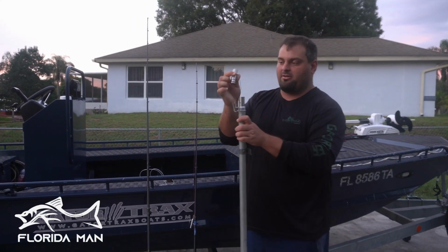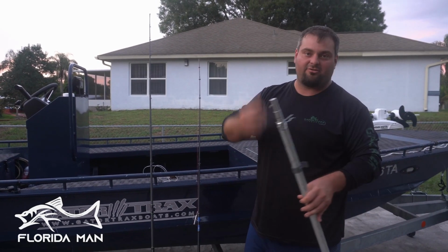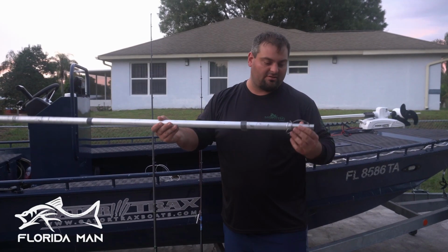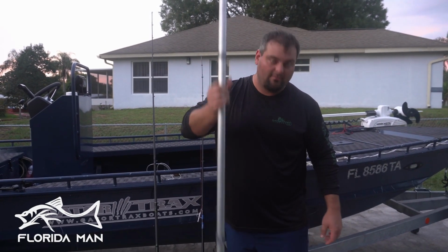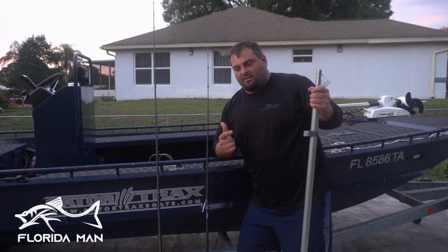Big hook in him, you know, your typical bank stick. Then it's bank stick time. I use a 357 bank stick. Make sure your O-rings are oiled, make sure your safety pin is in, and then it's just boom, game over, just like that.